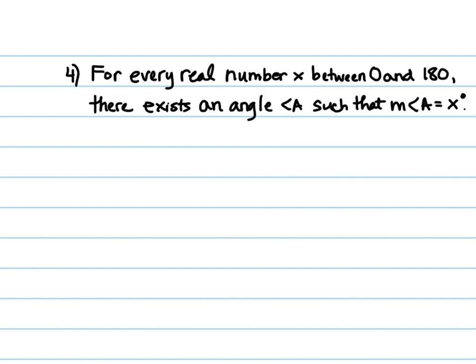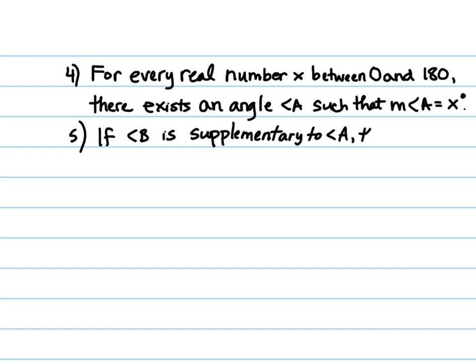Now, does that mean that there are 180 angles? Is that what that's saying? No. What's wrong with me saying it that way? So you'd be counting, x would be a natural number. Right. It would be only using natural numbers to do that, or maybe whole numbers if we talked about a 0-degree angle, if there's 181 or something. All right, number 5. If angle B is supplementary to A, then the measure of angle A plus the measure of angle B equals what? Right, equals 180.